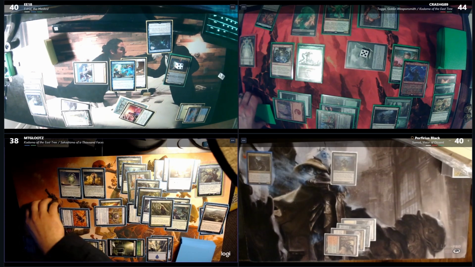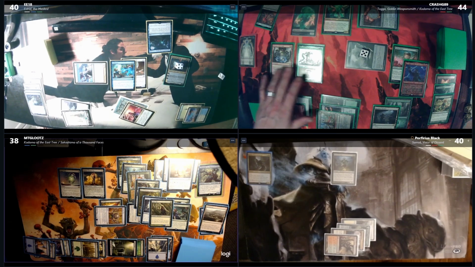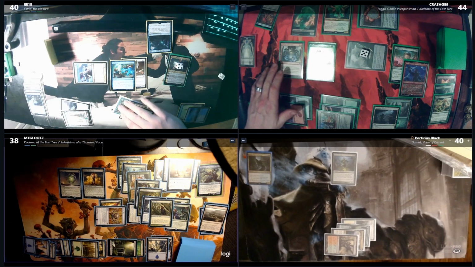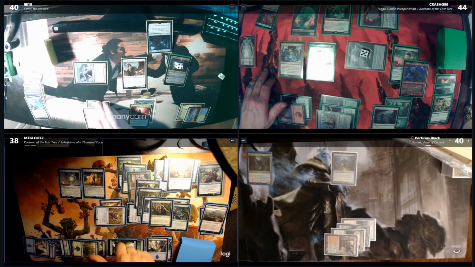All right, I guess I will get Kodama back and Consecrated Sphinx back. There you go. Is your turn over? You just gave me creatures to do stuff. Pass. As long as they don't ETB, search your library, I'm happy. Do you know how many searches you fucked?